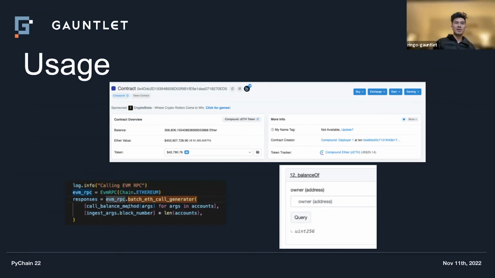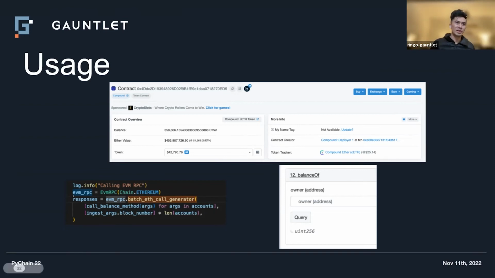And so this code on the left here is equivalent to calling this method on the right for however many accounts you want to call it for, which in practice for us is often in the six figures, like let's say 100,000 accounts per day. We want this balance. Obviously, it'd be very difficult to go to this UI 100,000 times and try to input different accounts. And so I want to do this programmatically.